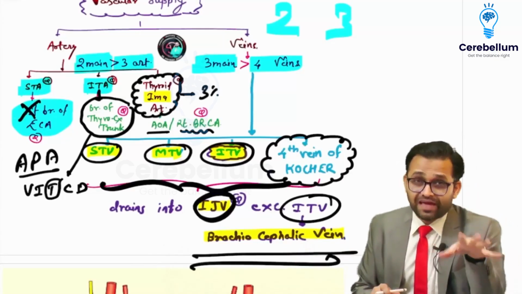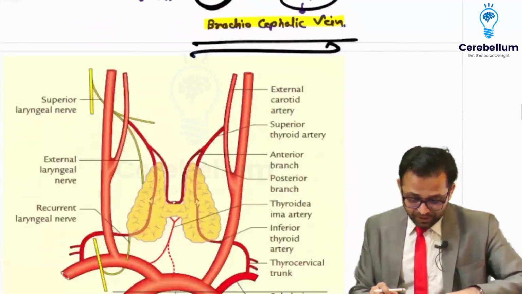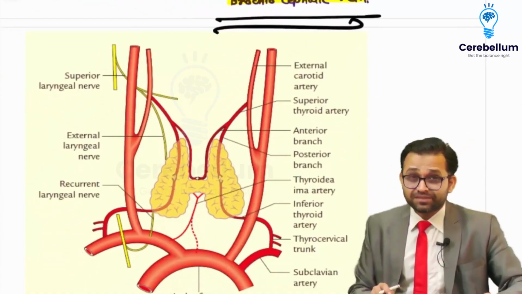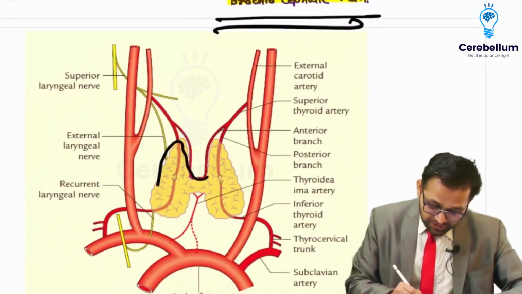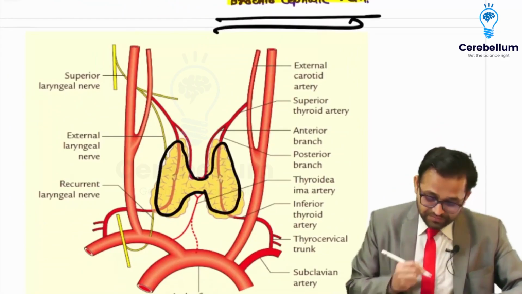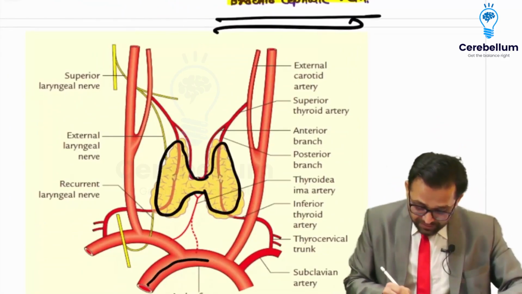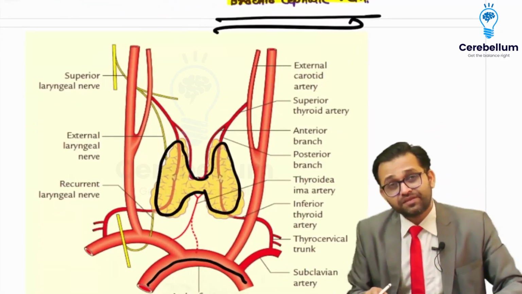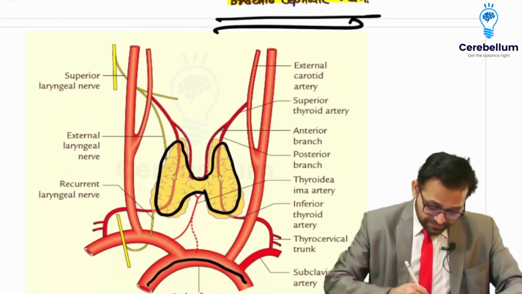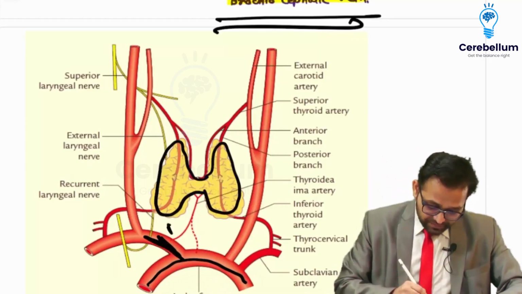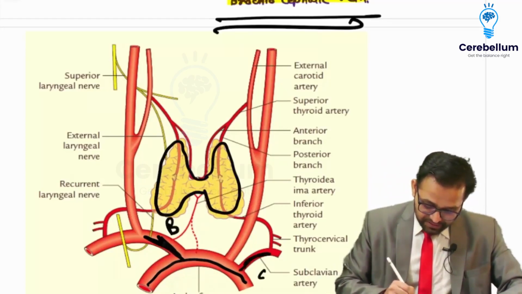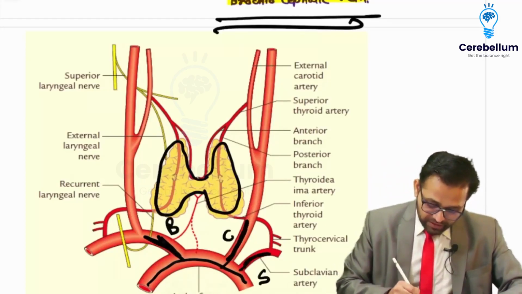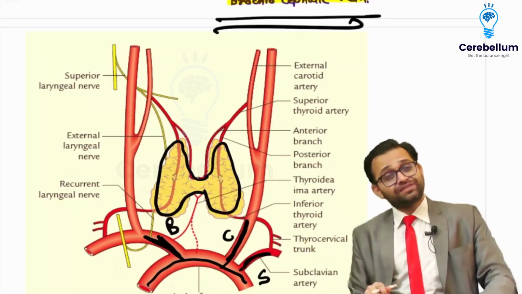I am going to draw the diagram also. Okay. Look here, this diagrammatic presentation. Sir, this is our thyroid gland. Okay, sir. Can you observe this is our arch of aorta? Fine, sir. Now this arch of aorta is giving the right brachiocephalic, B, subclavian artery, S, and this is the common carotid artery, C. BSC mnemonic I told you in the upper limb part.